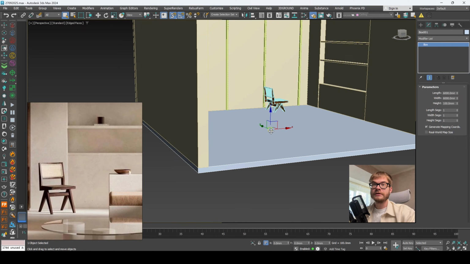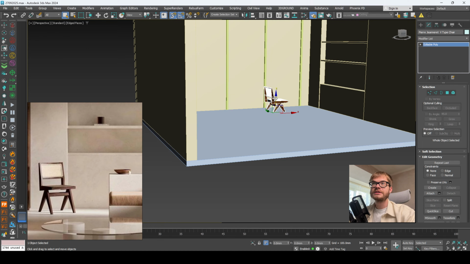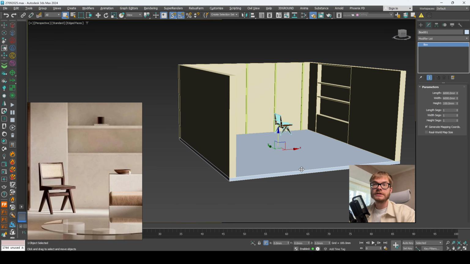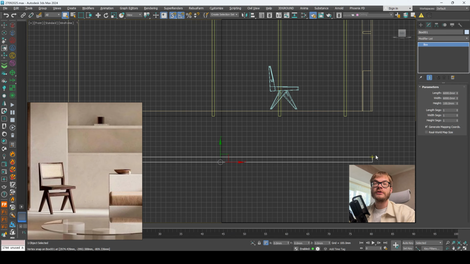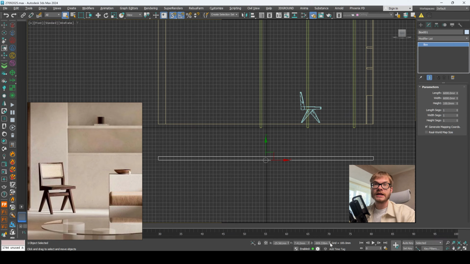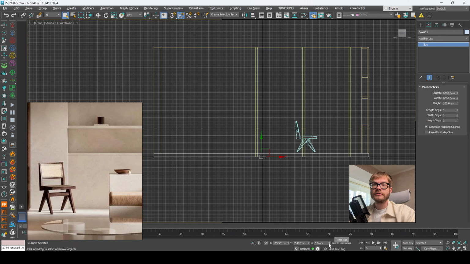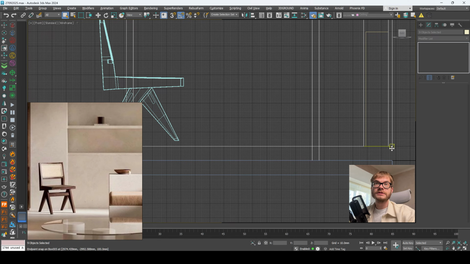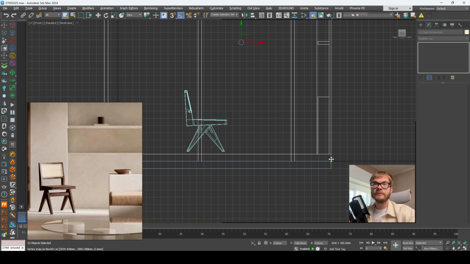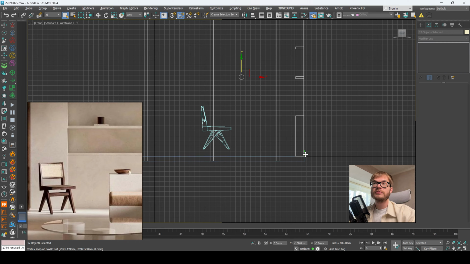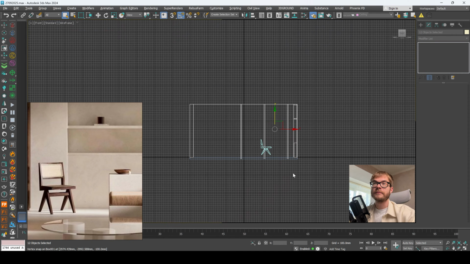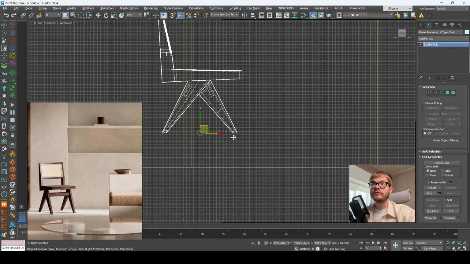But as you can see right here, it actually needs to be raised in some way. This actually happens because we created our floor not on the 0. So let's fix this issue. We need to move our floor to 0 on the Z-axis. So select our floor and paste here -100. Okay, let's also align our models and our scene with our floor. Select our Y-axis and move it lower with the snap. Here's the snap options which you may need to apply. Okay, now simply snap our chair right here.